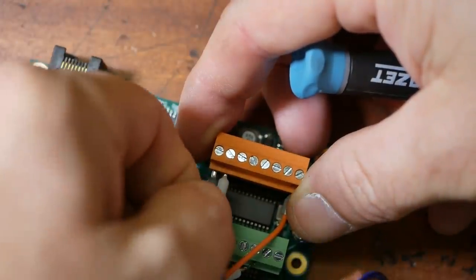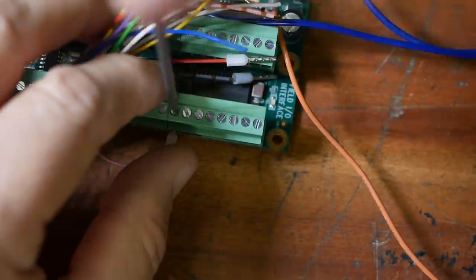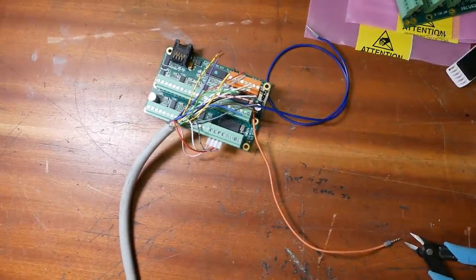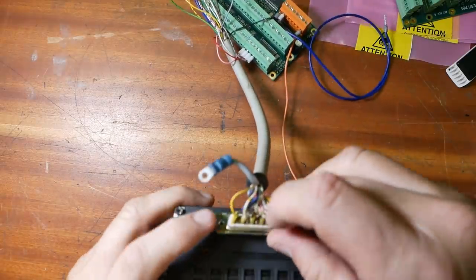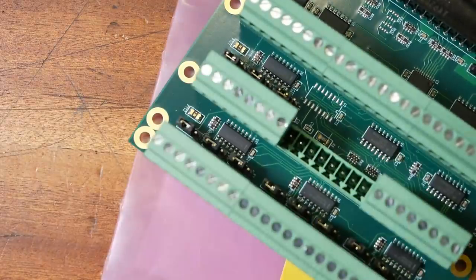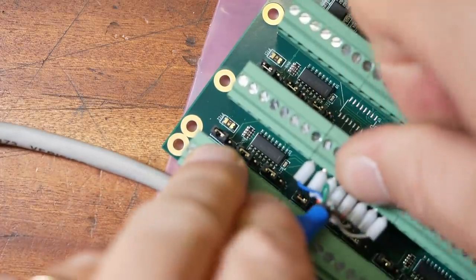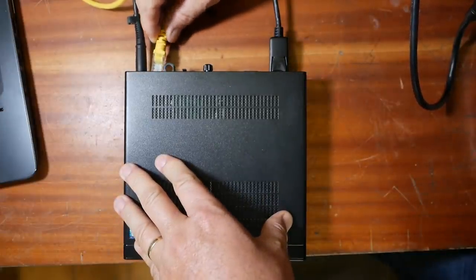I'll also wire in my pneumatic module's common ground. These two connectors have output pins, so let's wire up a couple. And now, that should be the wiring about finished. So if we connect this CPV to the I.O. board, the I.O. board to the next interface board, the brain, and finally plug it into the big brain.